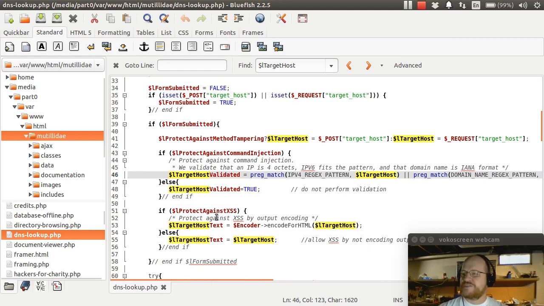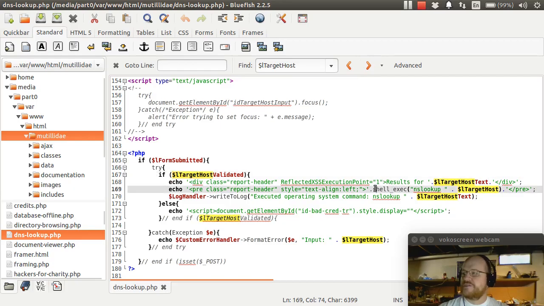Also, there are protections against cross-site scripting, which we're not actually using in this particular attack. And again, here we have the shell exec that's being executed with nslookup and this target. So lots of opportunities for someone to do something bad.